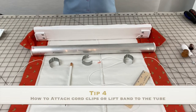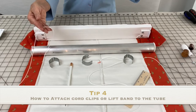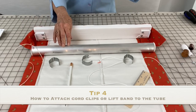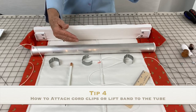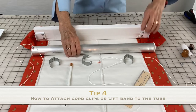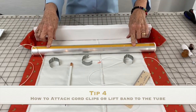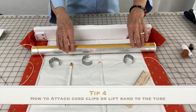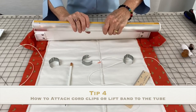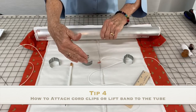Another very important tip: when using either lift band material or cords, you must have at least three wraps of lift band material or cord around your tube when your shade is all the way extended — all the way in the down position. Remember that. If you're using lift band material, simply remove the protective paper from the tape, adhere your lift band material to the adhesive tape, and wind it onto the tube, making sure you've got three full wraps with the shade all the way extended.